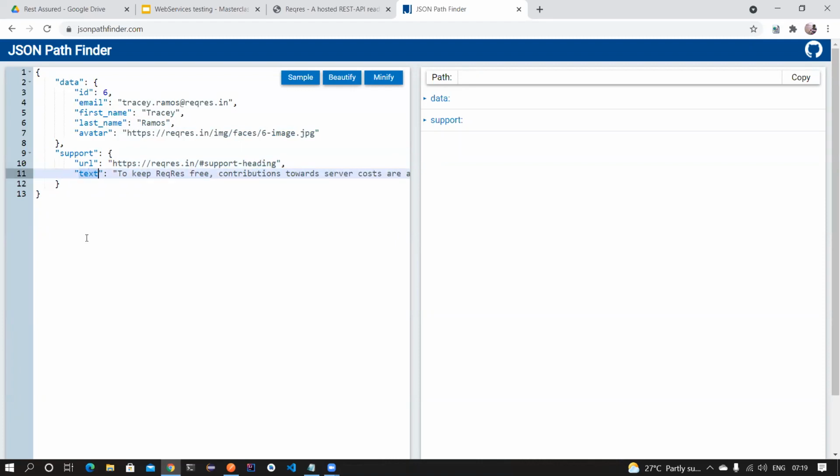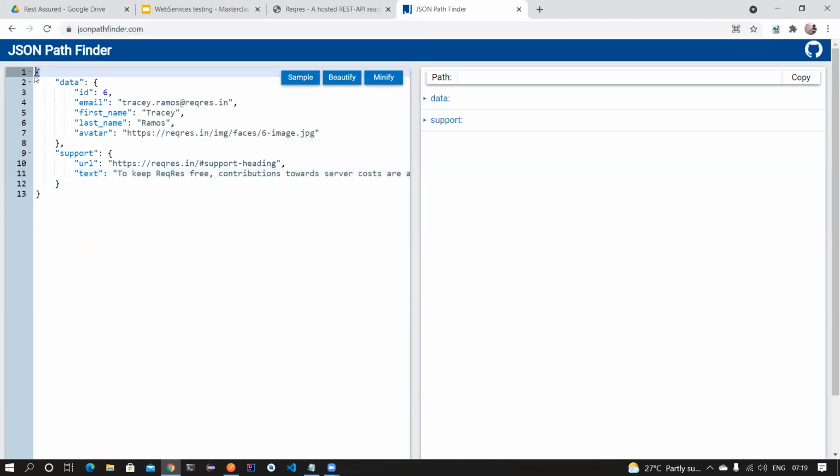Suppose someone is coming from Chennai to your house, you need to tell the direction, right? You need to tell them exactly, you take this particular bus, you get down here, then you take a particular auto, and then you come to this particular street. Yeah, you will tell the direction, right? The same way we need to tell the path to find this particular text key. To do that, there are some online tools available, but you can also do that yourself. But for now we will take help from online tools, since you are starting out, guys.